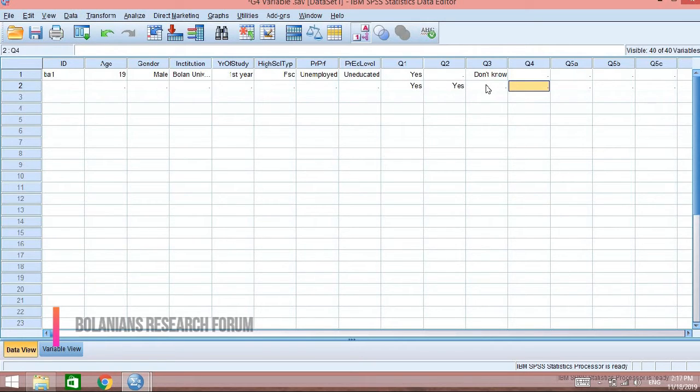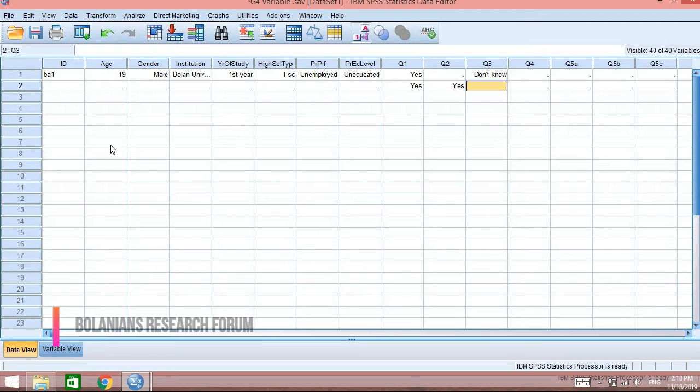So how are you going to differentiate this blank from this blank? This is the blank which the participant left blank, and this is the blank which you left blank by mistake. For that purpose, there is a procedure. Normally in SPSS, I feel that there should be no block left blank. All the blocks should be filled.